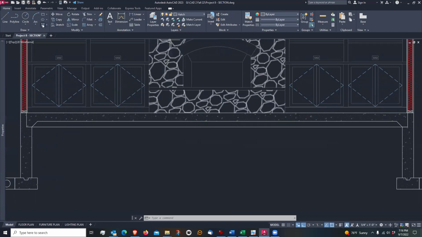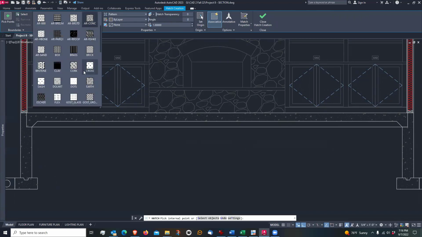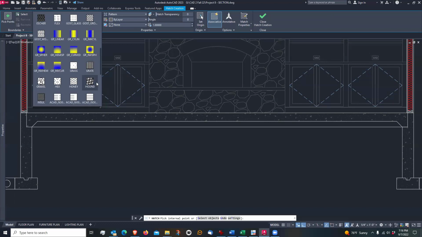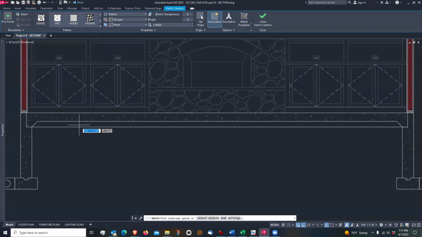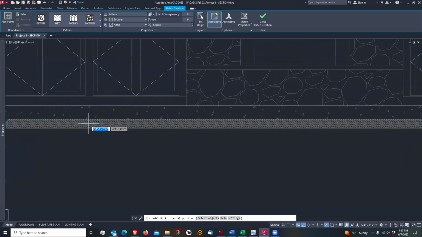So let me go over to hatch again, and let me find, these should be in alphabetical order. There it is, gravel. So I'm going to click on that. Let's put this in. Okay, so now this gravel is way too small.